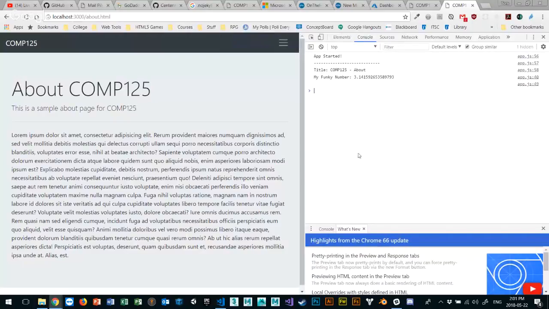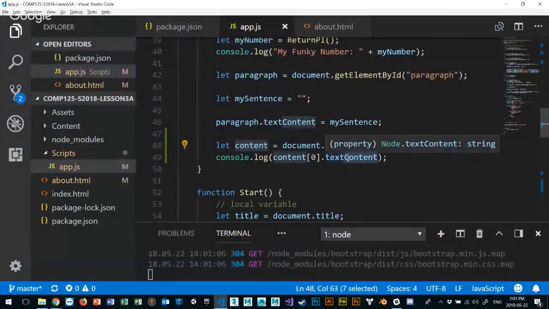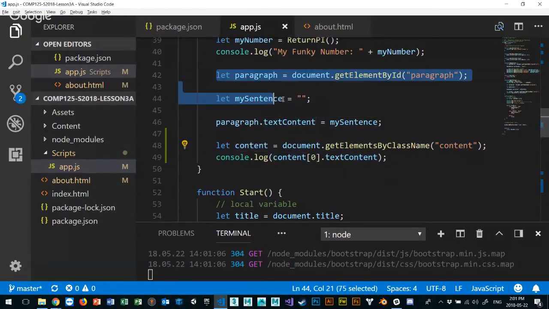Should be the string, but guess what we got? Nothing. We get nothing because initially that page does not have any text content inside there at all, right? Notice that I'm saying my text content is equal to my sentence. But again, this happens asynchronously, which is kind of a weird thing for JavaScript, right? It's almost like I got to wait for the content to be injected, right? Because this happens on page load, right?